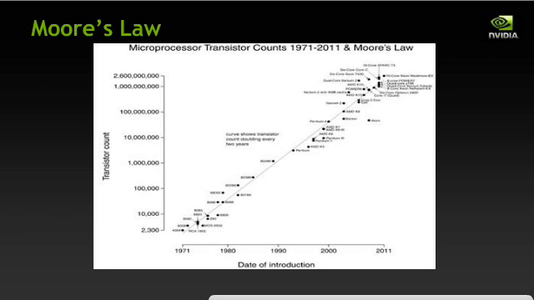My favorite quote of Moore is that if Al Gore invented the internet, I invented the exponential, because people tend to attribute Moore's Law to anything of exponential growth in the computer world. But his law was really just about the transistors. The number of transistors on a chip will double every 18 months to 2 years. We've done a great job of keeping up with that law. We don't see it slowing down, at least in the next decade.